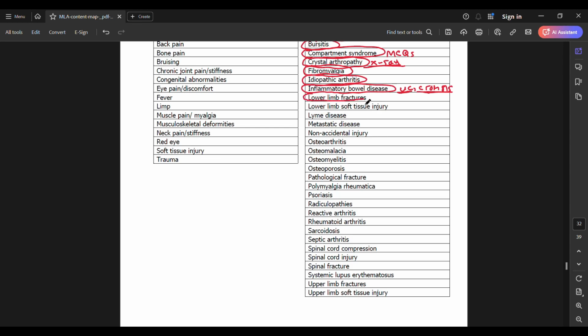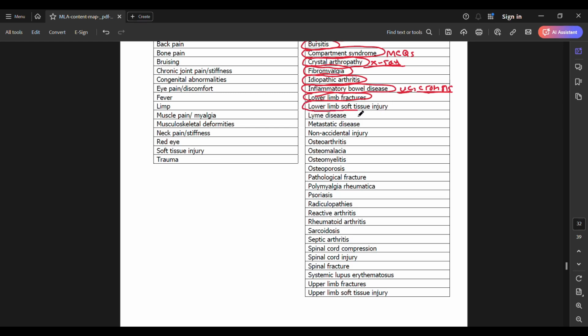Next, you have lower limb fractures. We've already covered this in previous videos, but just look at x-rays of lower limb fractures. You should be comfortable with identifying x-rays, and you should know what you're going to do, what kind of splint you're going to apply to the lower limb. I haven't seen it show up in your OSCE stations as much, but they could just give you an x-ray in your MCQ stations and ask you if there's a fracture or not, what kind of fracture is present, okay?